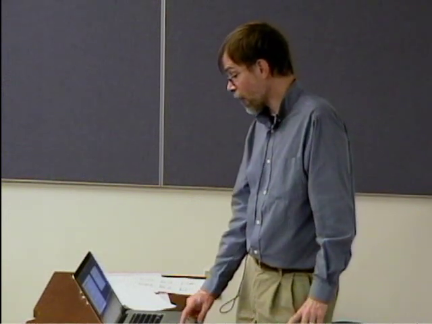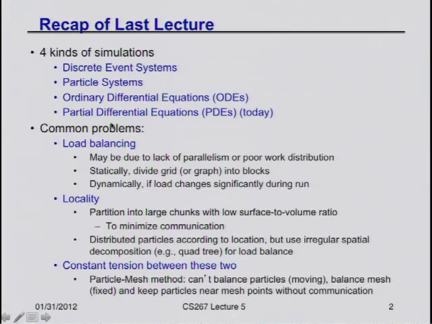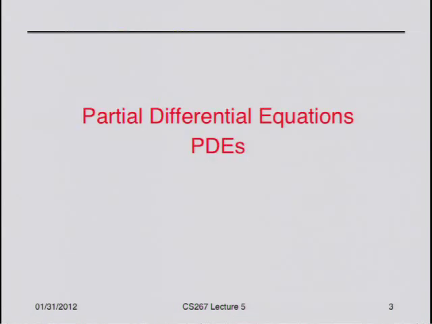So here's a recap of what we just did. We have already talked about discrete event, particle systems, and ODEs, and now it's time to go on to PDEs. The common problems that we're going to see again are: how do I divide the load up well? There was static and dynamic. How do I maximize locality and minimize communication? And recognize the fact that there's a tension between these two. If at every step I have to rebalance the load, that's going to be a lot of communication, right? So we'll have to compromise somehow between doing these.